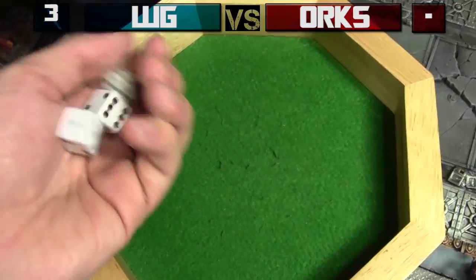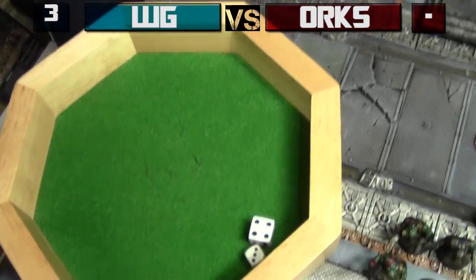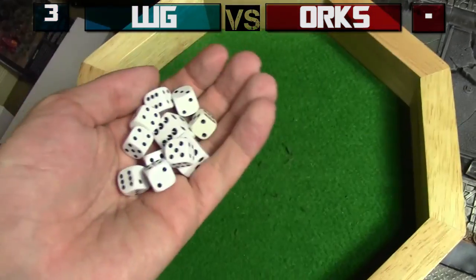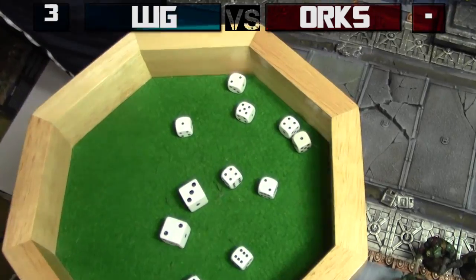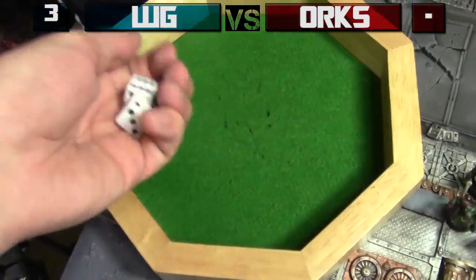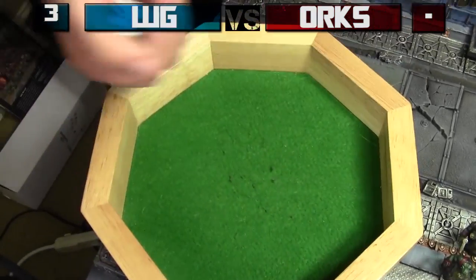And the big one. Mega custom block. Roll that one. 11. And 5s. Twin linked. Two hits. Are you going to go to ground? No. Twos. Against this one. I am getting two fives. Five ups. One dead. Alright.